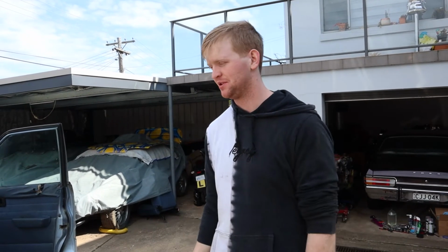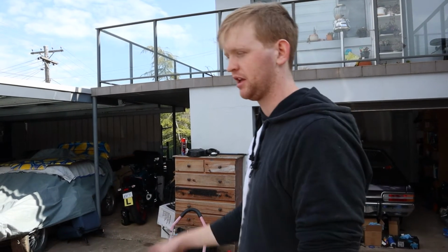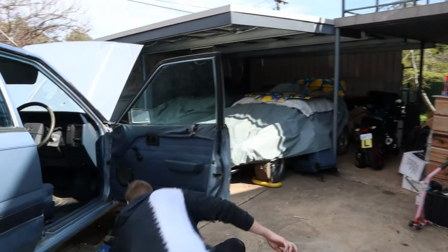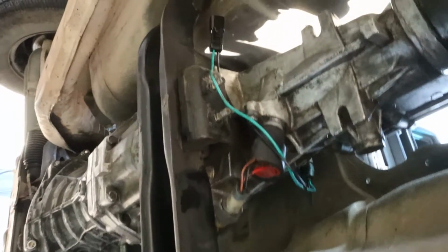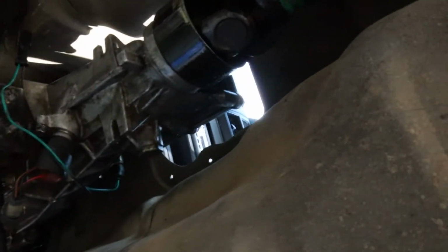Well, that was a long night. We got the manual box in, and then right after that we said forget it and went to bed because we were too tired to do anything else, and to be honest with you, I'm still too tired now. Everything is now done. So off camera I put the drive shaft back in, bolted the gearbox up fully, the supports, everything. So everything's now done under there. Come under and have a gaze. Everything is now all sorted, except for plugs, we still need to plug those in. But that's literally it. And then we've got some interior pieces to do.